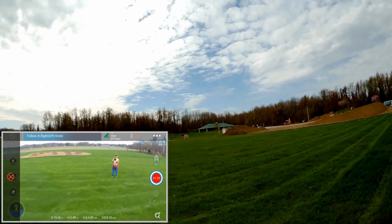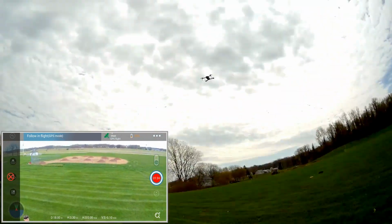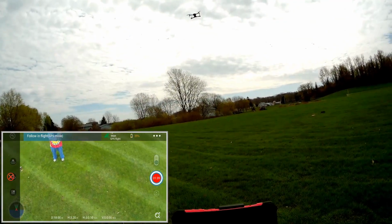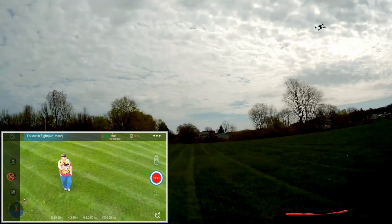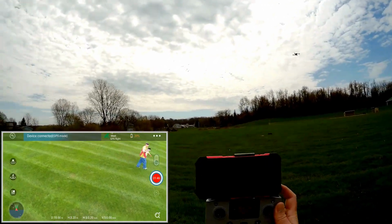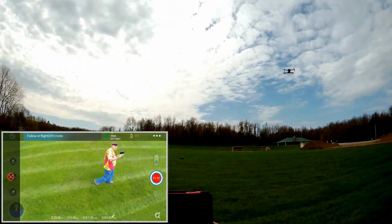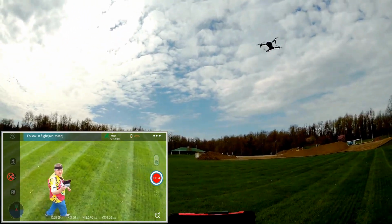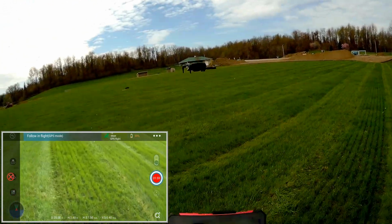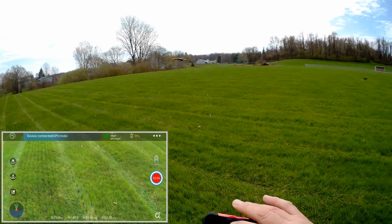Where's it going now? Okay, let me lower the drone. When you use this GPS follow, make sure it's higher than you are, because you don't want it hitting you. Okay, let's see if it'll follow. Kinda. It stays actually close to you. So again, keep it up high. Give it some throttle. It's coming down lower. Turn it off GPS follow. I don't think that GPS follow is very safe, folks.